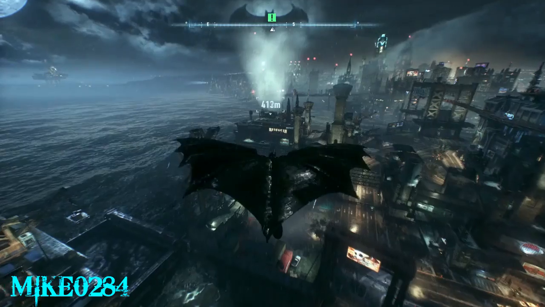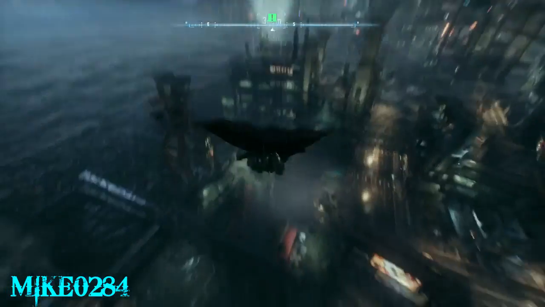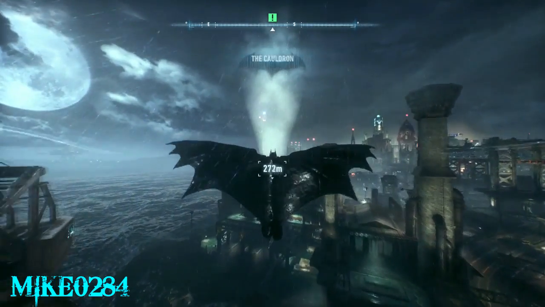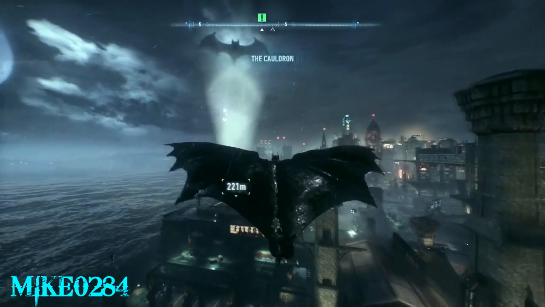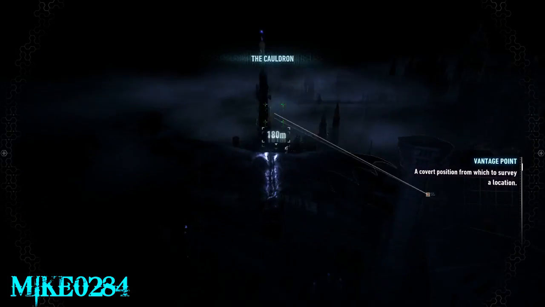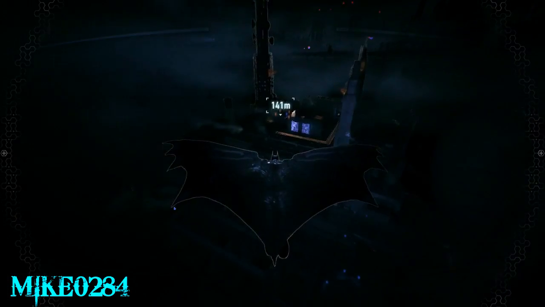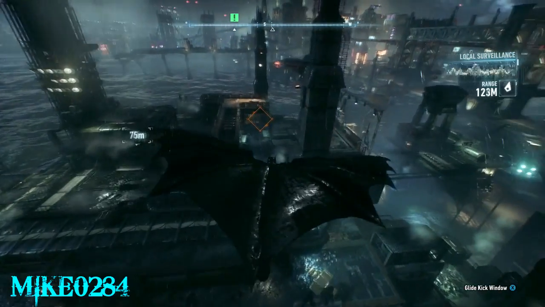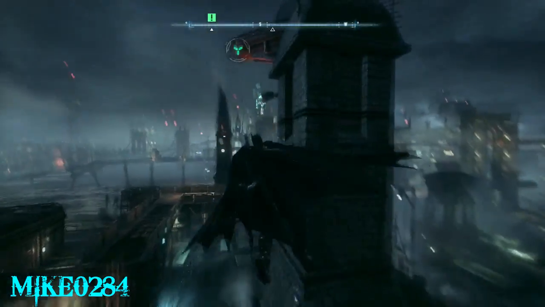So make sure, if you're having a hard time being used to X being your brake and having to hold down the left trigger in battle mode, you can toggle that to change that around and make it 1,000 times easier.